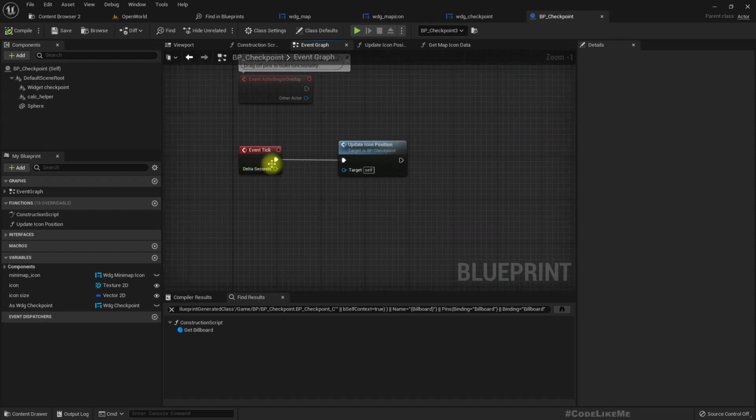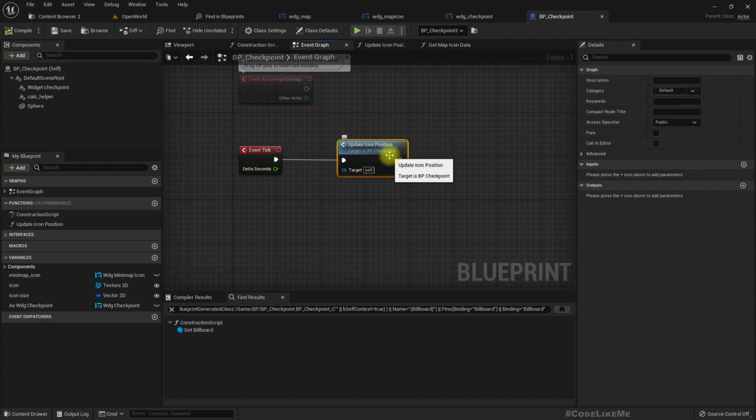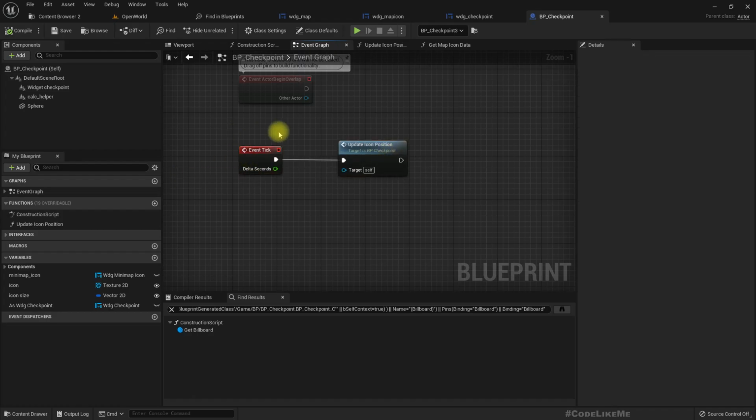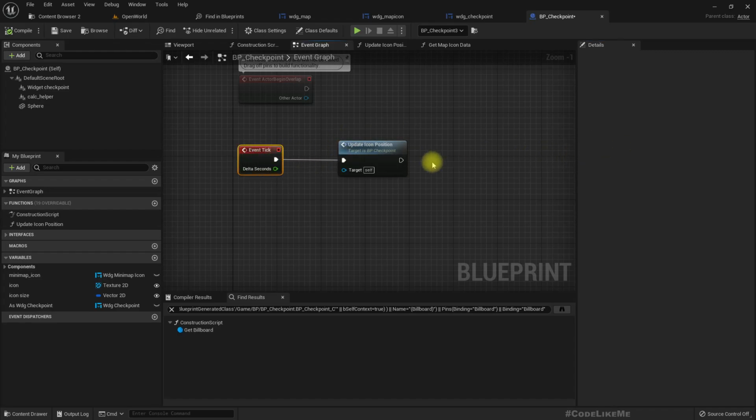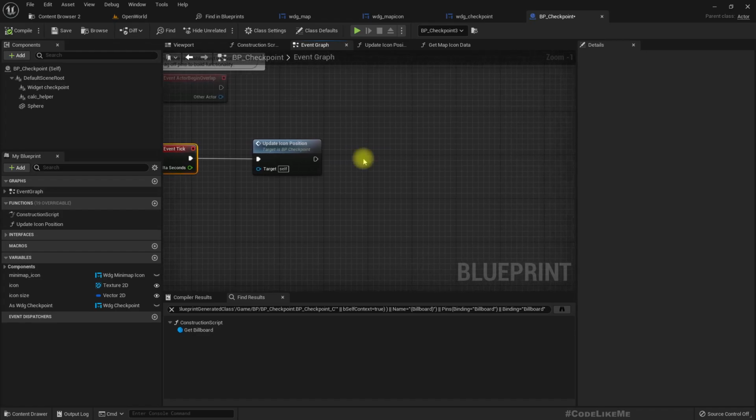in the tick. So actually here, to have better performance, I think it would be enough if it's not necessary to have, let's say, 30 fps or 60 fps. So let's try 0.2 here. So the tick will not be called on each frame, it will be called only every 0.2 seconds.